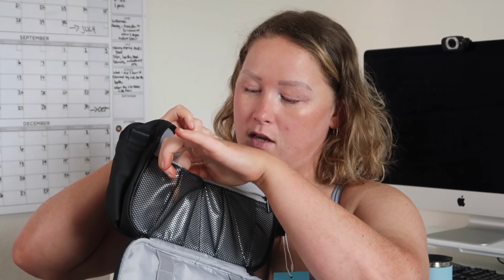And then you have the whole other side, which is like a full layout pouch. You have this part right here, which is a complete open zipper pocket. And then you have this part over here where, if you have brushes or anything for your makeup, toothbrush, whatever you're going to put in here, there are little slats to put them in. The quality of the bag felt great. The size was great for me. I didn't want something too bulky. Like I said, I like to be able to travel without having to check a bag.